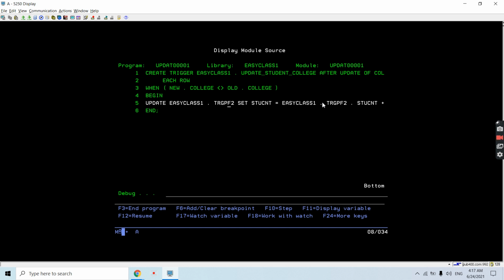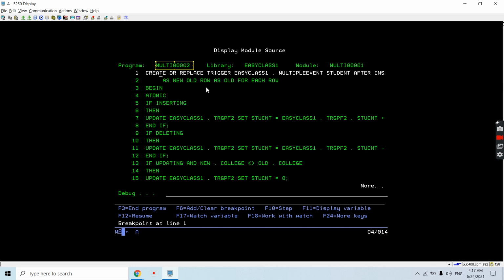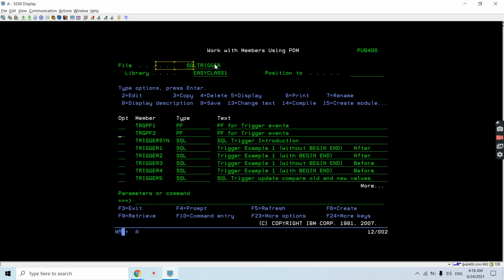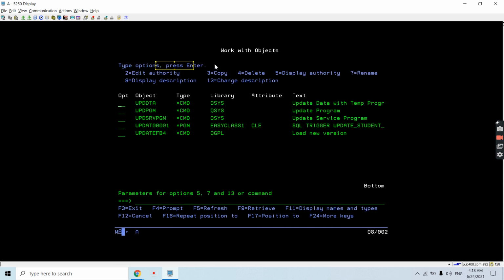Okay, we have another trigger applied on that. So you can see the UPD trigger is running on this. I have created multiple triggers on this table, so they are getting fired.